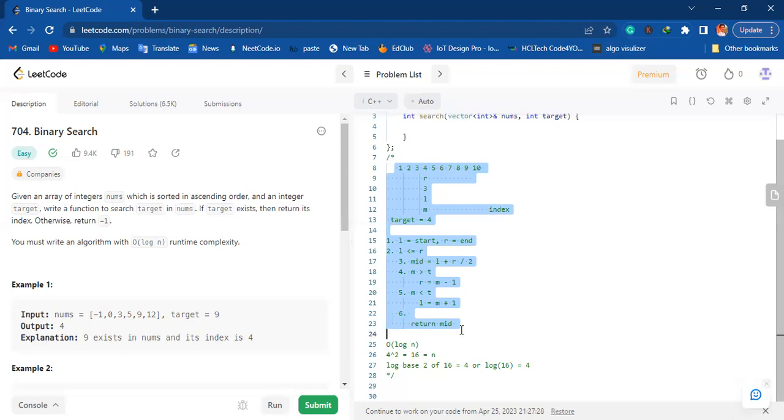So the binary search algorithm works in a similar way. I hope that's clear to you guys. So this is the algorithm. These are the basic steps, and we will use these basic steps. Maybe the conditions will change, maybe some logic will change, but the steps will remain the same. Okay, so the time complexity is big O of log of n. That's it. Okay, thank you so much.